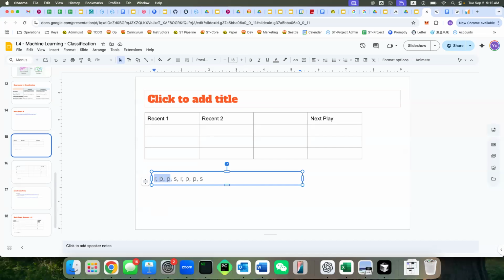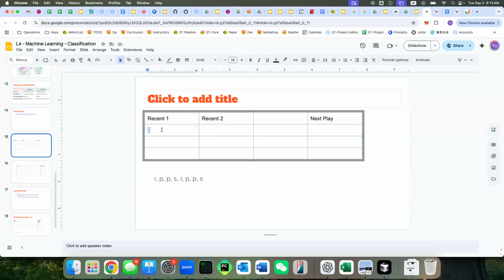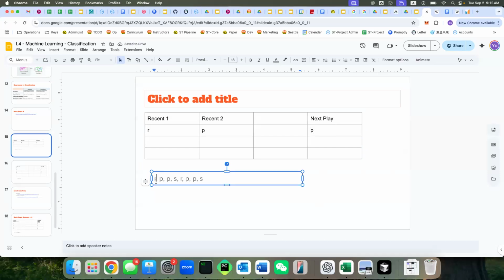Once you see three, you can form one record, which means that if you see a rock, paper here, the next one is going to be paper. Every 3 plays gives you 1 record. If you only play 1 game, you don't have enough data. But after the 3 games, you can see the past 2 and then the current third one, and then you will be able to put something here.